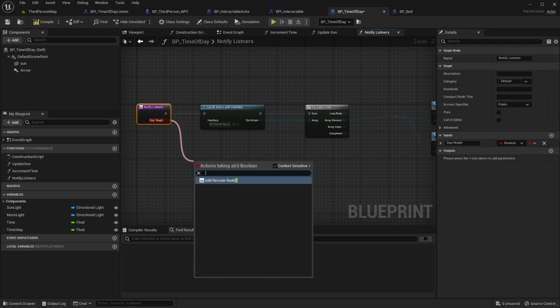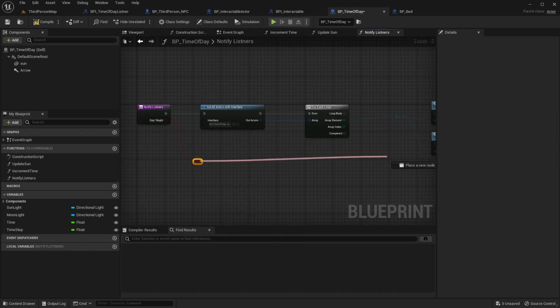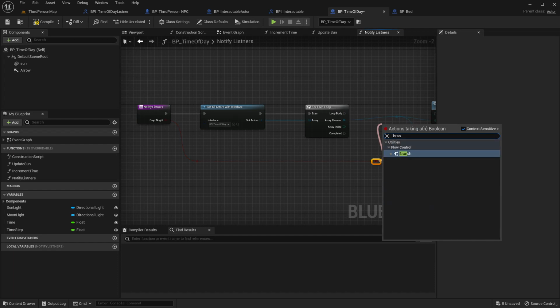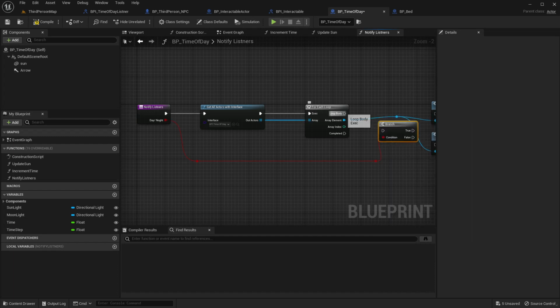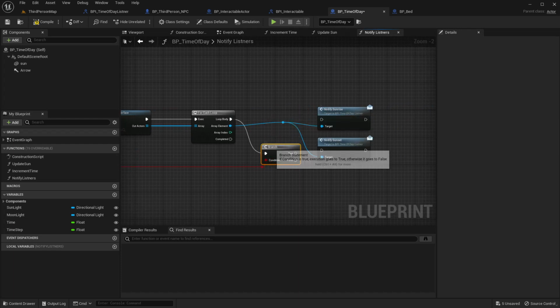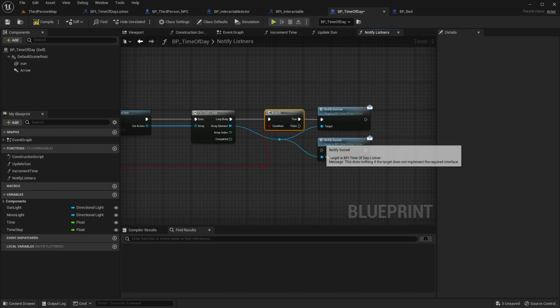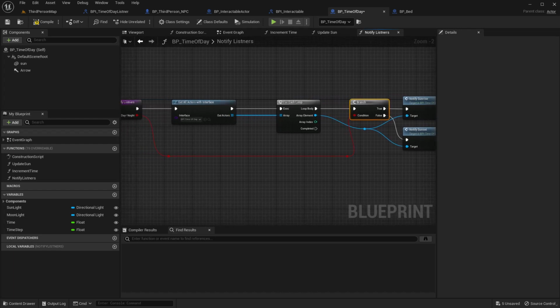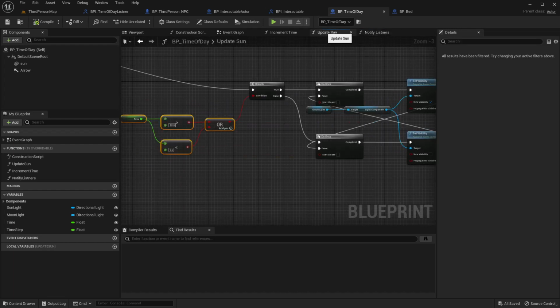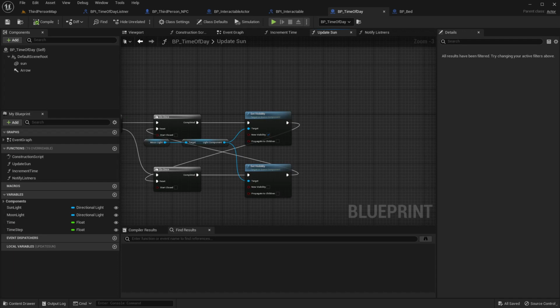So add a branch like this. If it is true, notify sunrise. If it is false, notify sunset. Now we need to call this here, from here.